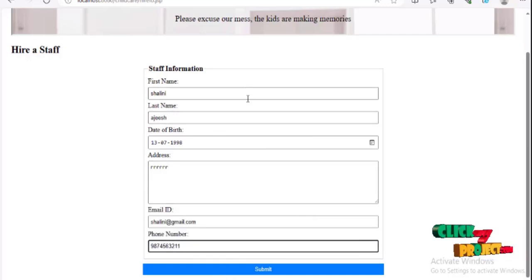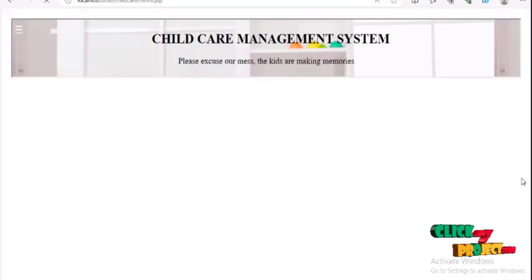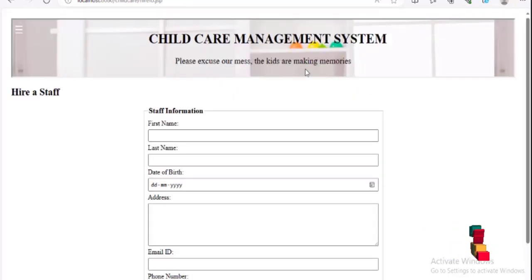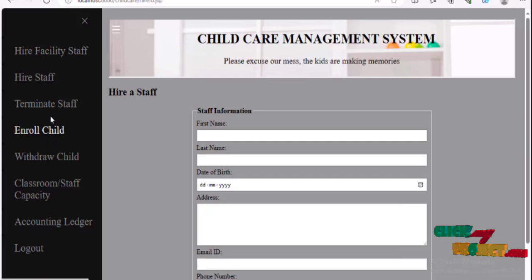Submit the form. Okay, next we have terminate staff and enroll child.